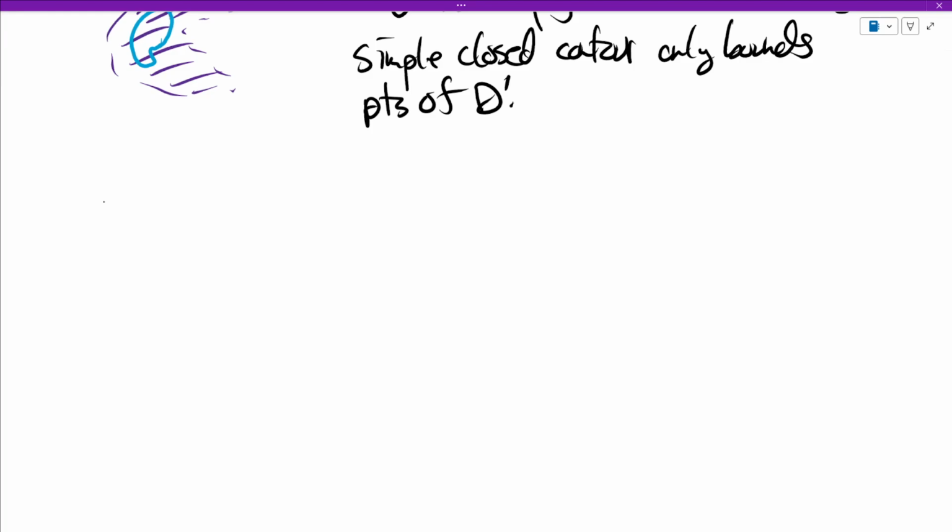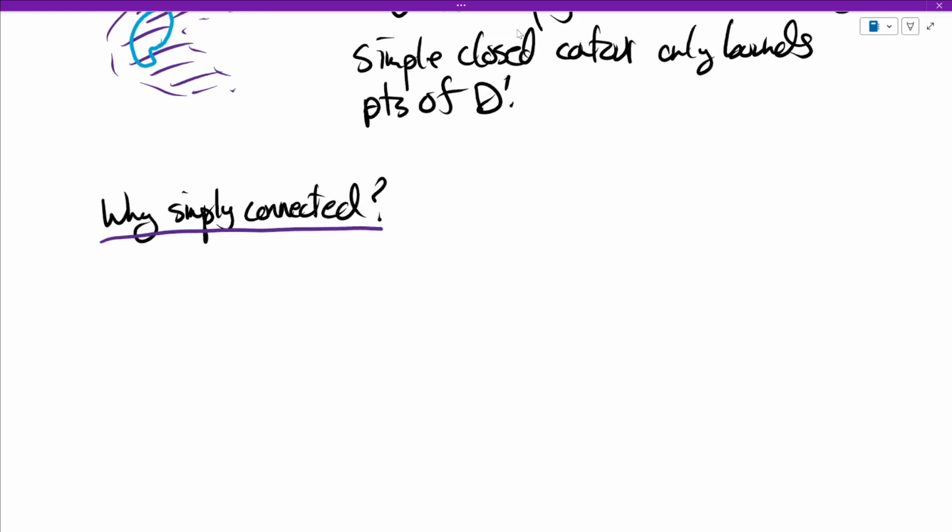So why simply connected? Simply connected is something that shows up a bunch when you take algebraic topology, if you ever get there. And well, the rabbit hole goes down as far as you want it to go, but let's not go down that route. So why simply connected in this setting? Well, we did an integral actually.